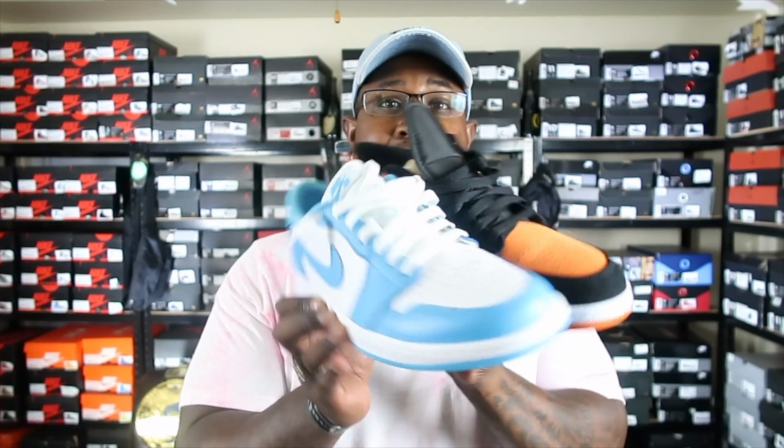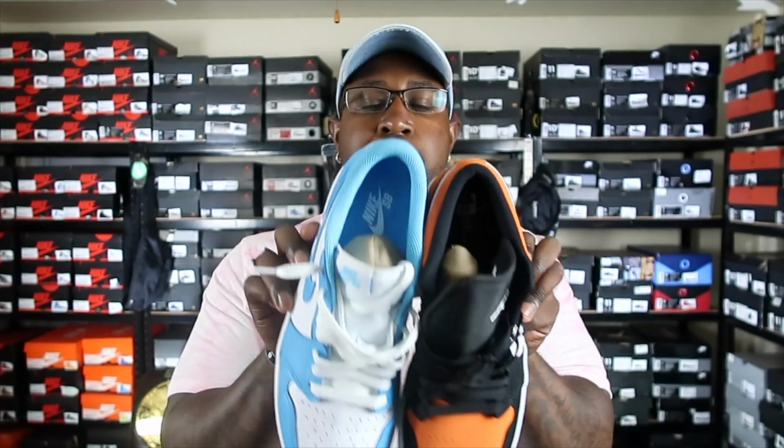But at the same time, it's still not truly high cut if you ask me. If you ask me, all the Air Jordan 1 Nike Airs that we get, they're still not cut to the correct length. So y'all know what I'm talking about out there, man. But definitely had to put both of these in the collection this year. So we're gonna make this one, because I really just couldn't separate them, y'all. I had to make this one: low plus one low equals one high.